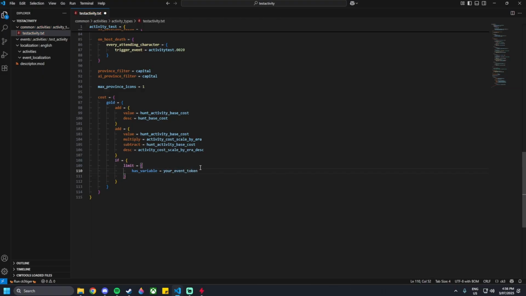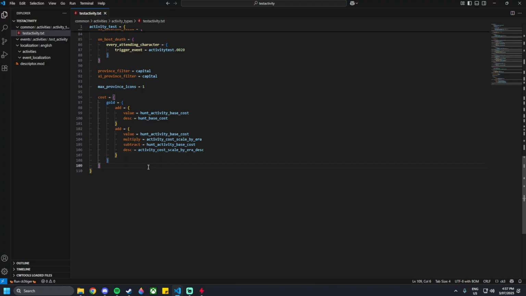So what this would do is if you have a variable that you've given your character in a previous event or activity, then you would multiply it by 0 or subtract by 1, depending on how many you're willing to give out. I'm not going to be adding that this time, but if you want to see how it's done, then I could have a future tutorial showing you.